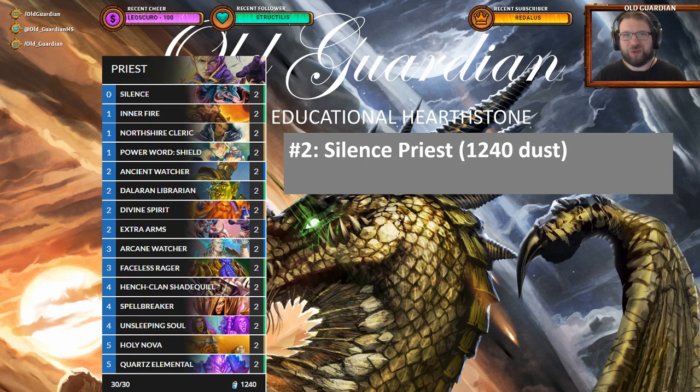At number 2, I have Silence Priest. I just climbed from rank 2 to rank 1 with Silence Priest. Yes, without Mind Blast. Mind Blast went to Hall of Fame. I thought Silence Priest was dead, but I was wrong. Silence Priest is still alive. I just put more silence effects and a little bit more big minions and a couple of Holy Novas and boom.